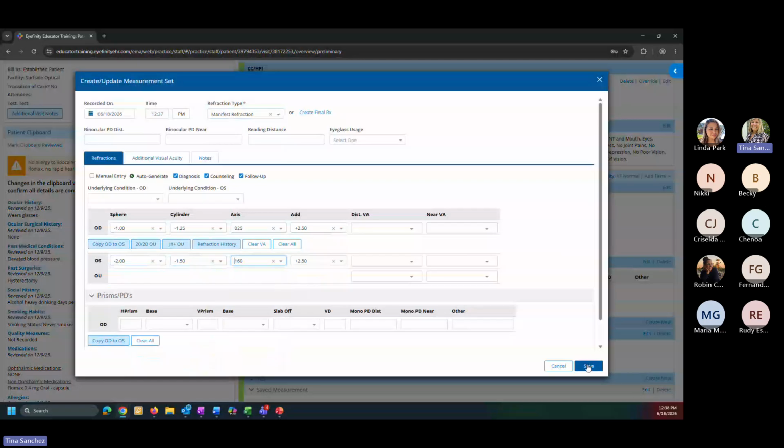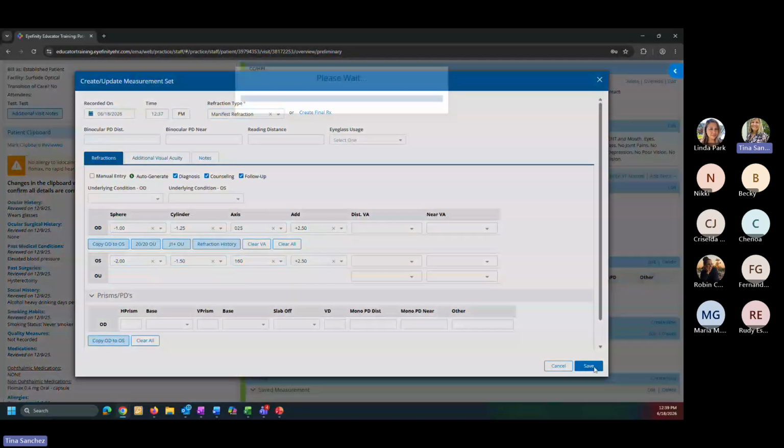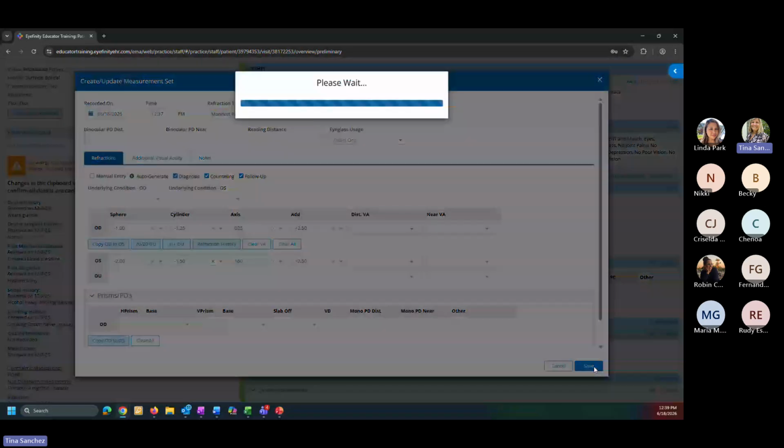And I'm going to point this out here as well for anyone who does not know this, even though we're focusing on contact lenses. This is a great thing to point out, this auto generate. If anybody on this call is not familiar with this, if you want the system to auto generate that diagnosis along with these plans, have that checked off. You only have to check it off one time because you can see this is a sticky field here. So once that's checked off, it's going to auto generate the diagnosis for me based on my prescription or my refraction here. So I'm going to save this and I'll show you how it does it.